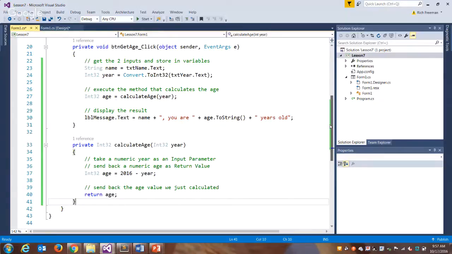And it will take in this value, just like we did with age. Look at this in text.